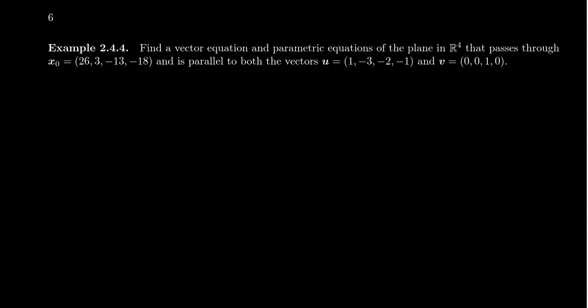But as a third example here, this time, let's look for a plane that's passing through four-dimensional space. If we're looking for a plane, the equation will look something like a general vector on the plane will be a specific particular vector on the plane, plus a linear combination of two independent spanners.